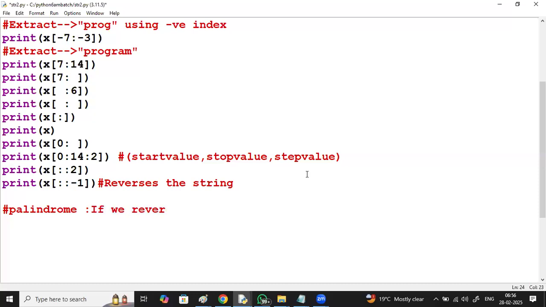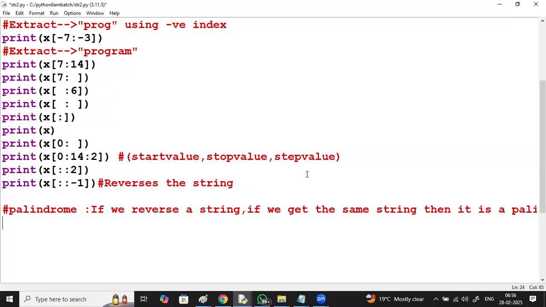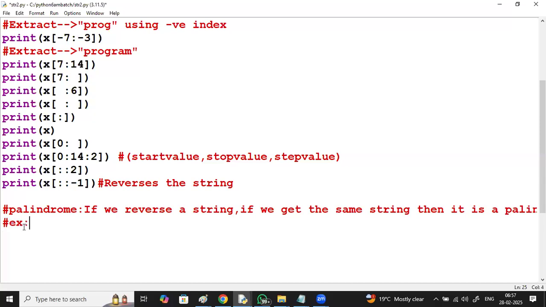If we reverse a string and we get the same string, it is a palindrome. Examples of palindromes.